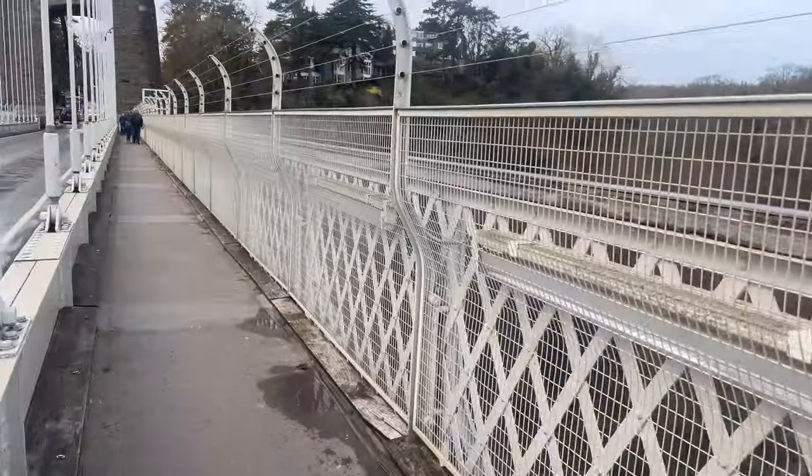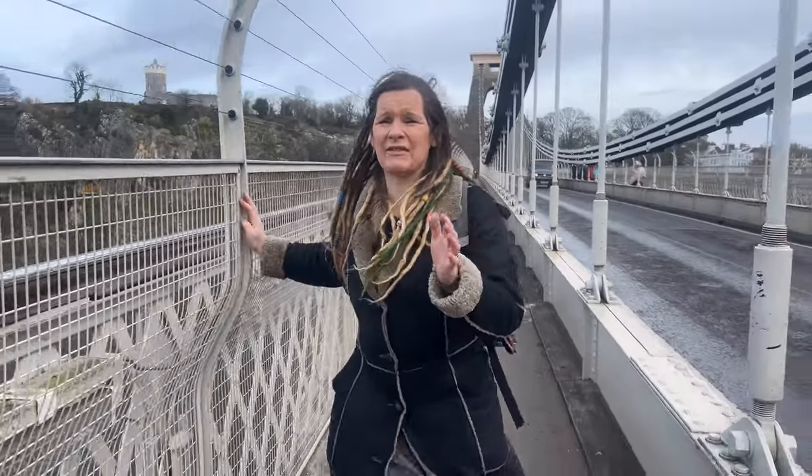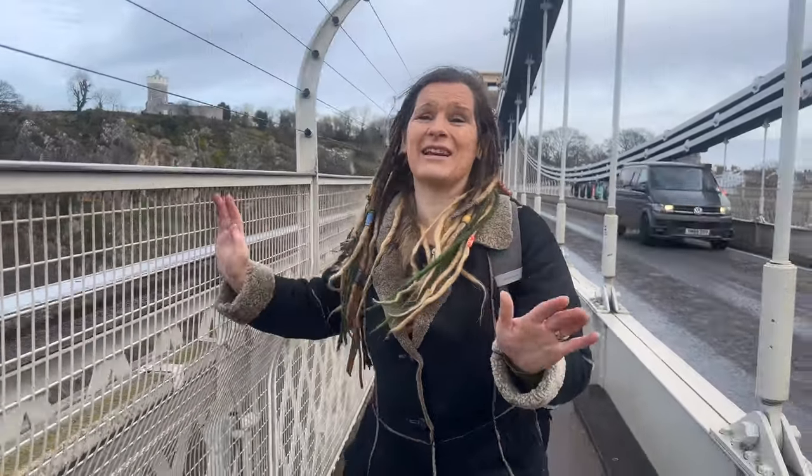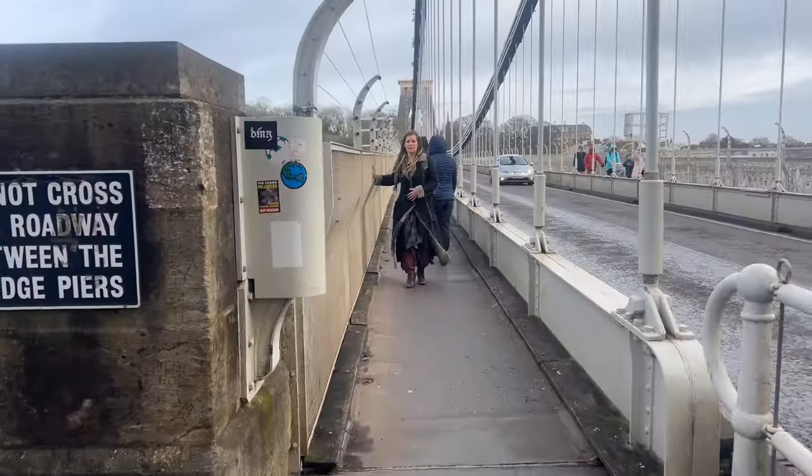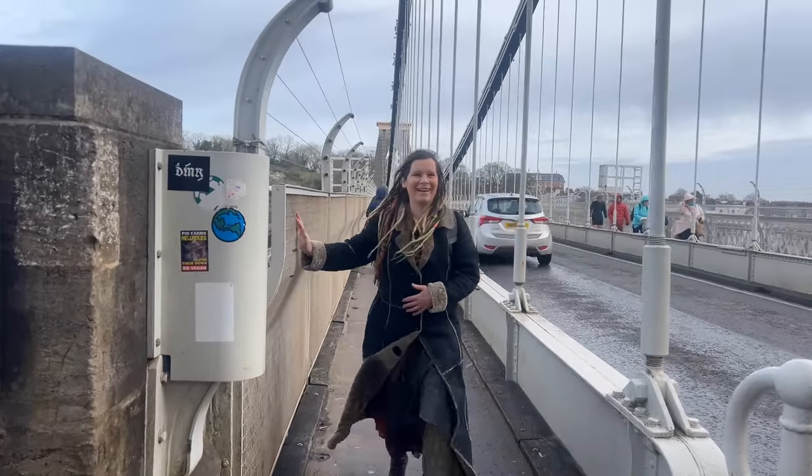For anybody that's got a fear, you'll know that sometimes people think it's a bit irrational, but when you've got a fear — whether that be of spiders or heights — it's extremely real. I think I'm okay with heights because there's quite a high barrier up here, but for Emma it doesn't matter whether there's a barrier — it's a bridge and she absolutely hates them. We have made it to the other side, safe and sound! Well done Emma, everybody give a thumbs up!